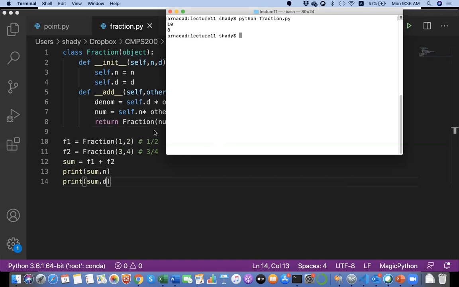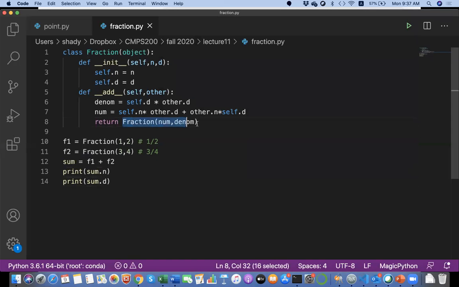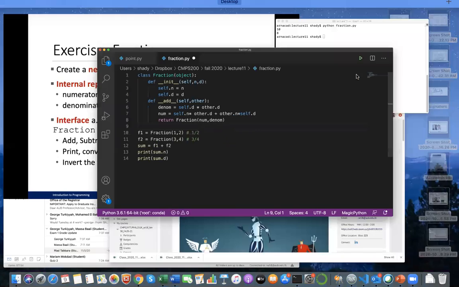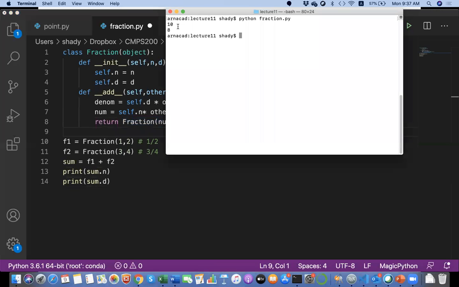If I had done that, what you're saying here, then it's going to return a float, correct? You see what it returns? It returns 10 as the numerator and 8 as the denominator, which is really 5 over 4. I didn't do a simplification. The float of 5 over 4, yes.